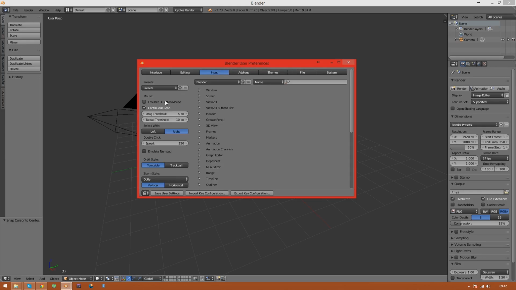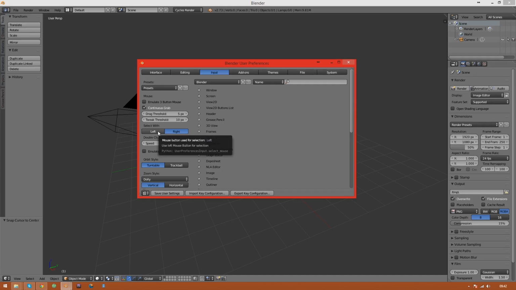Input, now some people need to emulate 3-button mouse. I can't remember exactly what that does, but it allows you to alt left click to pretend it's a middle click, like the scroll wheel click, but a scroll wheel click is definitely needed, so if you don't have that, you can emulate it.